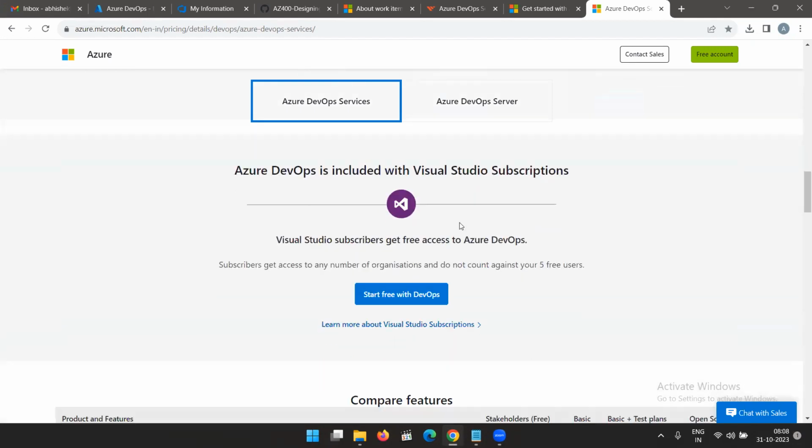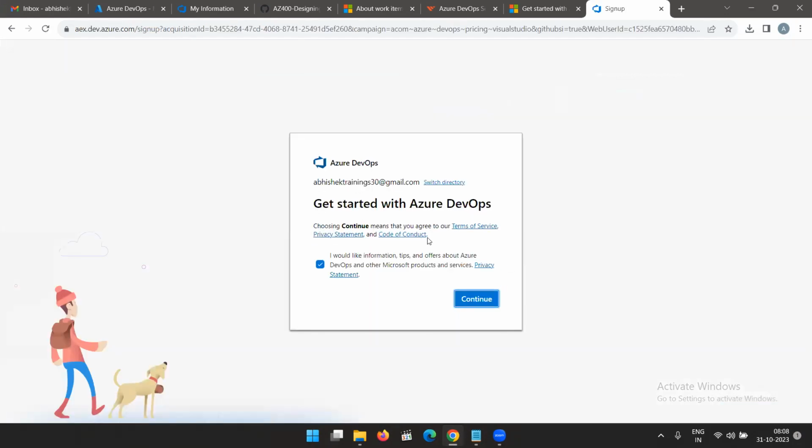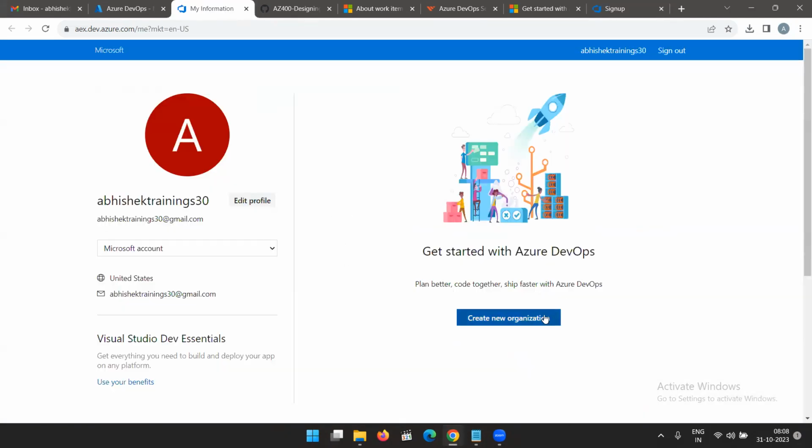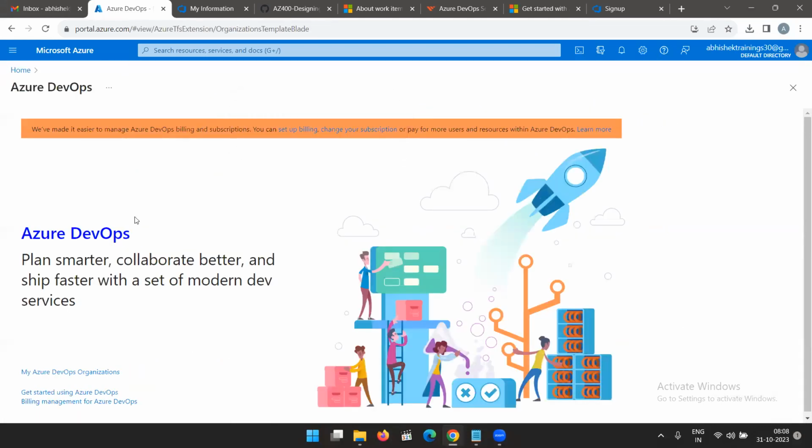So let's start with the organization. Start free with DevOps. If you click here, get started with Azure DevOps. Either you can go from here and create an organization directly, or if you search for Azure DevOps in your portal, it will appear like this.